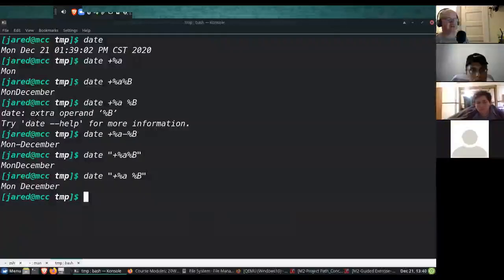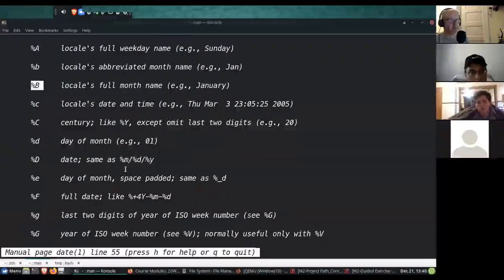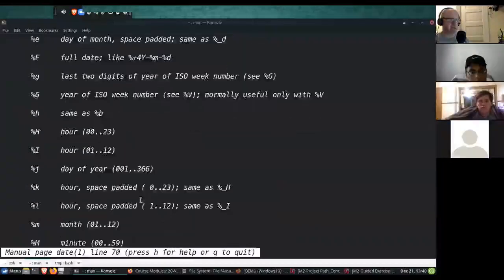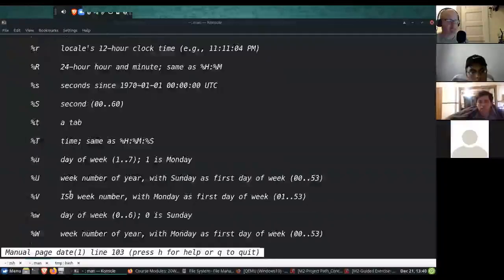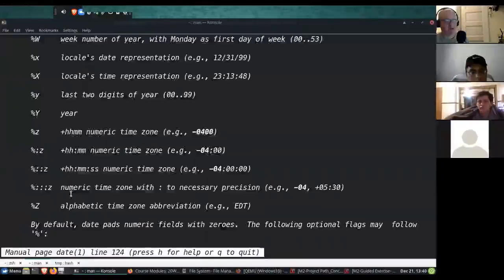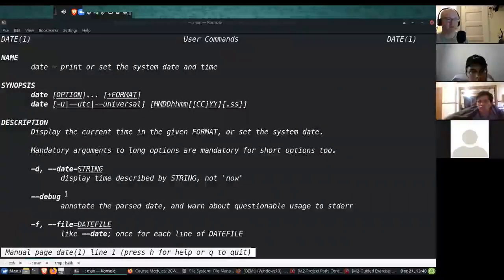Do that, and then you can separate it. Whatever format, as you guys can see. Then you can add the day if you want. Anyway, you can do it with slashes, so it shows the date, kind of like we see here in America, right? Where it's month slash day slash year. Anyway, lots of different ways to display the date and time. Lots and lots of options. And this is the manual that teaches you how to do that.